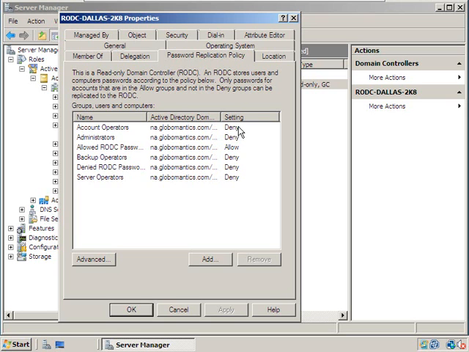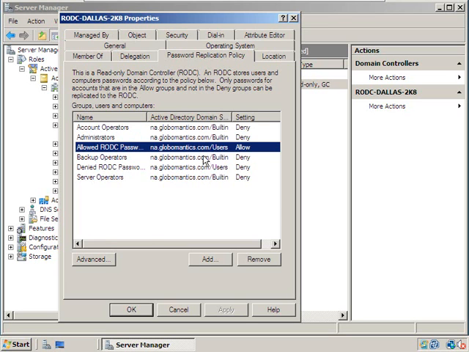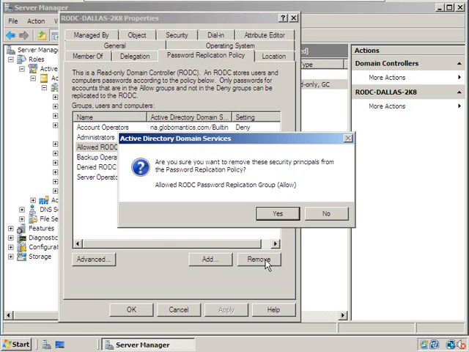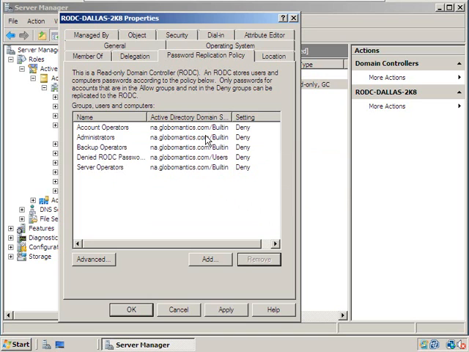So right now you see we have all of these deny settings over here. Let's take a look and see who's in the allow bracket. I'm going to expand this a little bit. Looks like anyone who is a user in the na.globomantics.com domain can get in. Now we may or may not want to leave this. I'm actually going to remove it if I'm really interested in deciding exactly who can log in and who cannot. So I'm going to tell it yes. Everybody else is denied, so we're going to have to decide who's going to be in.